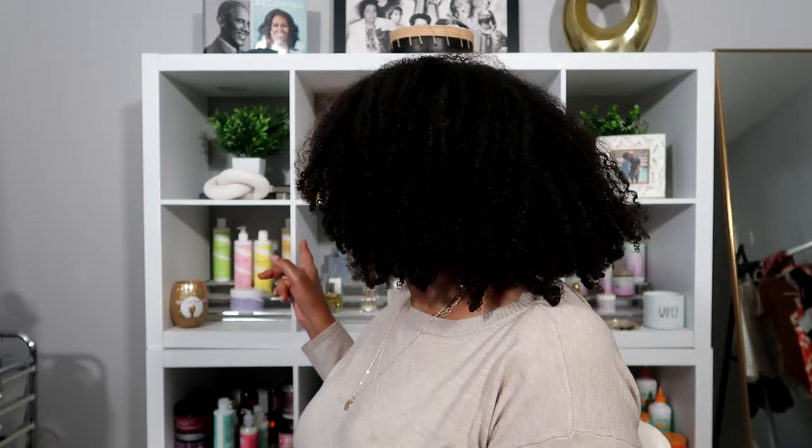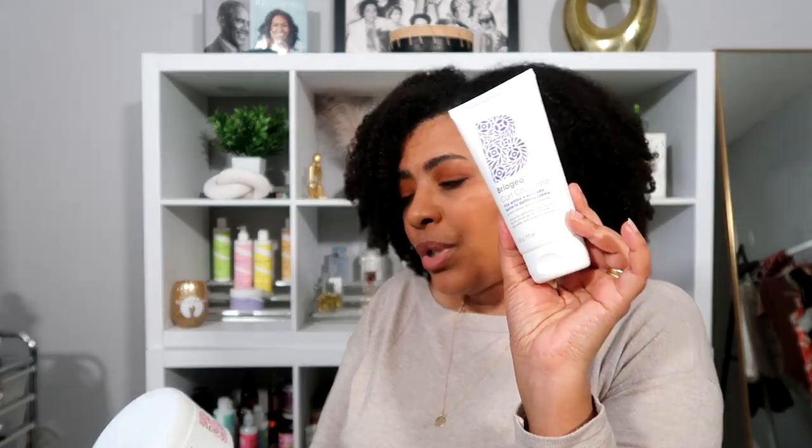Okay, guys, another thing real quick. When I was looking to change stuff around, as you can see, I added my boot clam. I think somebody said it's called boot clam. Anyway, when I put that up here, I found it was down there. I knew it was down there, but I've been pushing it to the back because I just don't have a desire to use these products. I shouldn't even have gotten them, but they were on sale. I got them when they were like 30% off or something like that. But this is the Briogeo Curl Charisma Rice Amino and Avocado Leave-In Defining Cream. Never been used. And the Briogeo Don't Despair Repair Deep Conditioning Mask.